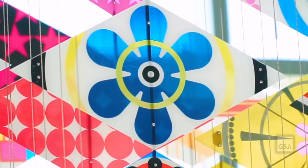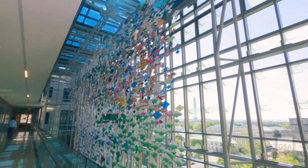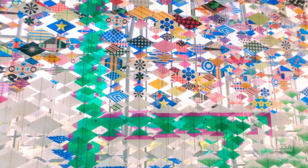The artwork is deliberately asymmetrical, and it's enlivened by a sort of paradox. It can appear delicate, fragile, and ephemeral, as though a strong breeze could blow it away. The two-dimensional kites seem to disappear if the work is viewed from the side or from far below. And yet, this is a massive sculpture that occupies nearly 10,000 square feet. It can easily cover a viewer's entire field of vision, and the effect is startling and spectacular.